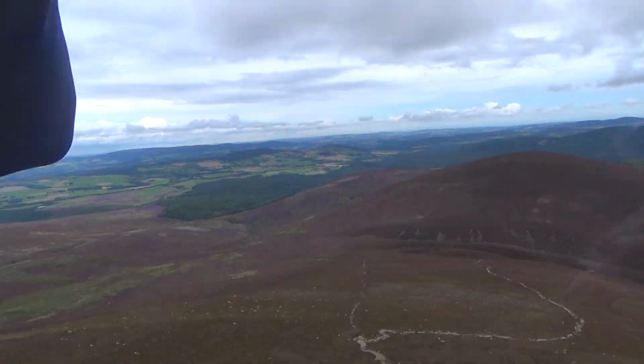As with all these tours, like all the ones on top of Benvironment, it seems so incongruous just having these massive, great big tours on top of otherwise featureless moorland. But it's nice. I like it. There's another one over my shoulder, but it adds interest to what otherwise isn't a boring landscape, but it's nice to have things that break it up to some extent, I suppose.